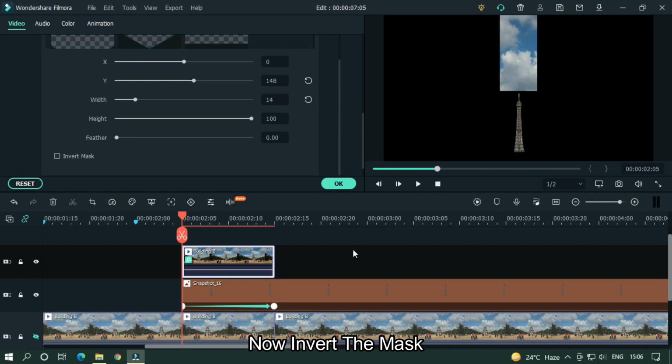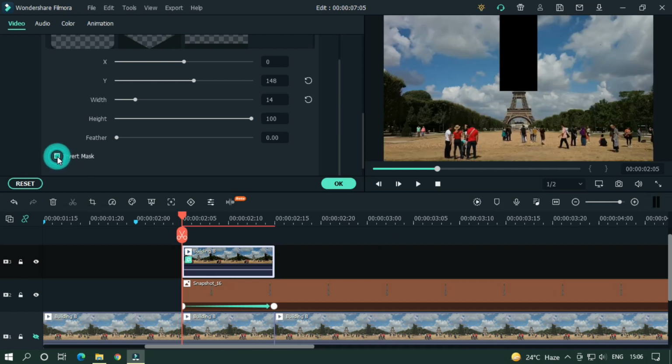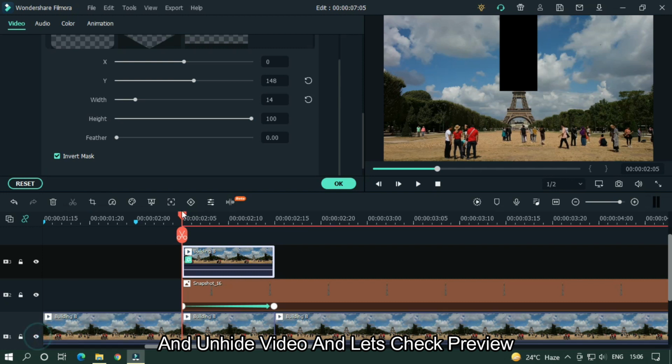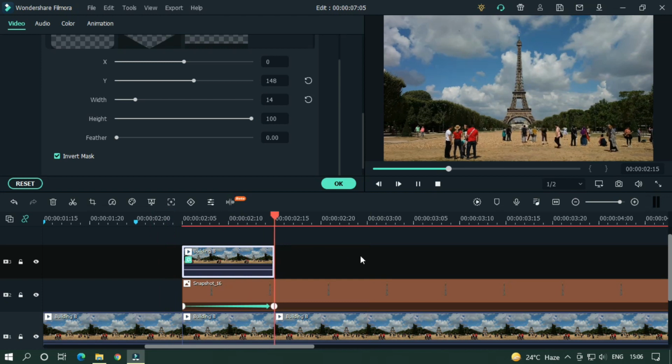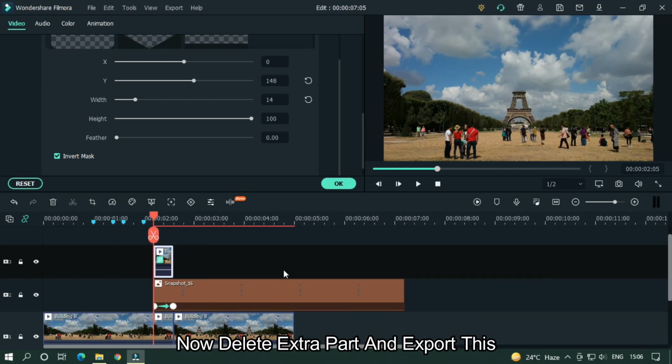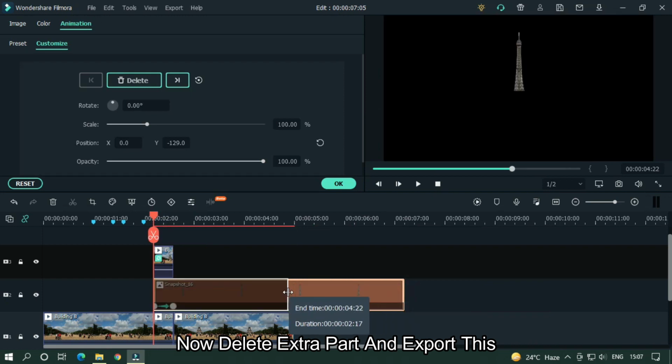Now invert the mask and unhide video and let's check preview. Now delete extra part and export this.